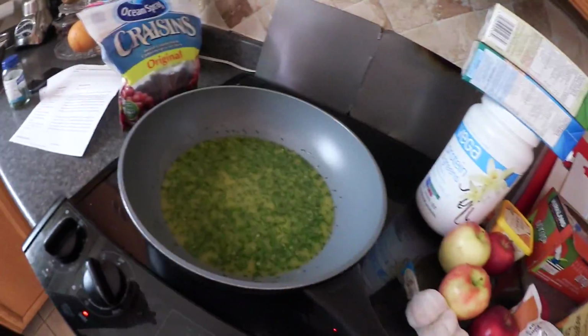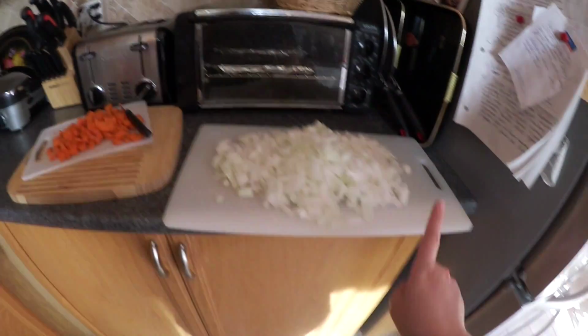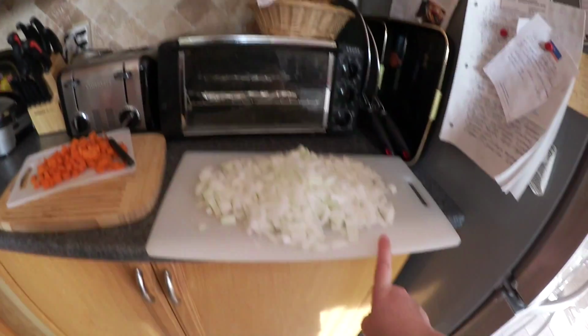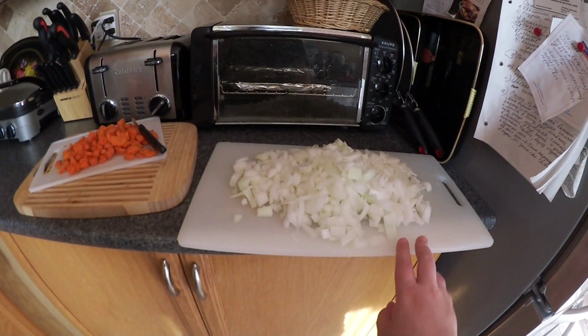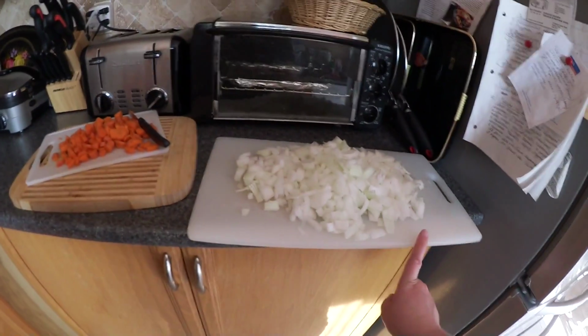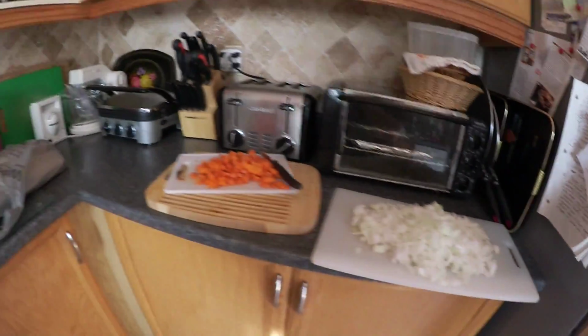Anyway, so I'm gonna add onion and carrot to that. This is one large onion chopped up, which looks like a lot. I bought 3 onions, but I don't think I'm gonna need them all. I think I'm just gonna use 1 onion, and this is 2 carrots chopped up, and I'm gonna put that in the thingy-majigger, the pan. Yeah, that's what that's called. Okay, great camera work.